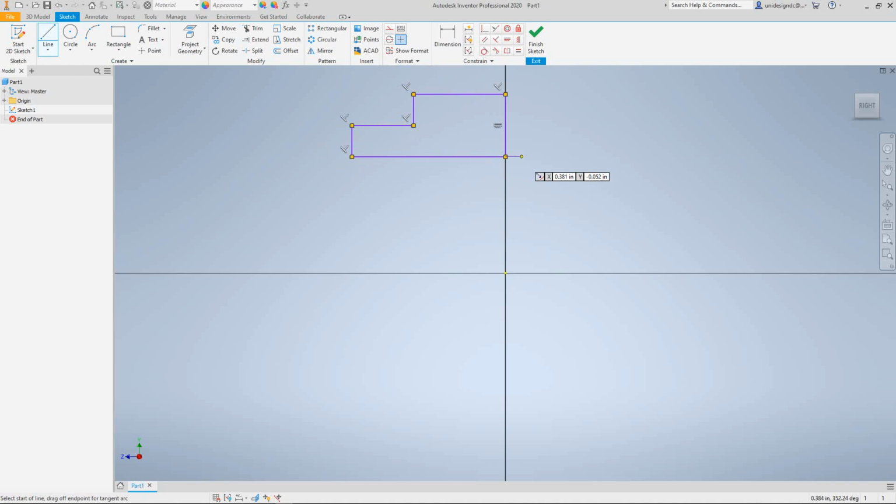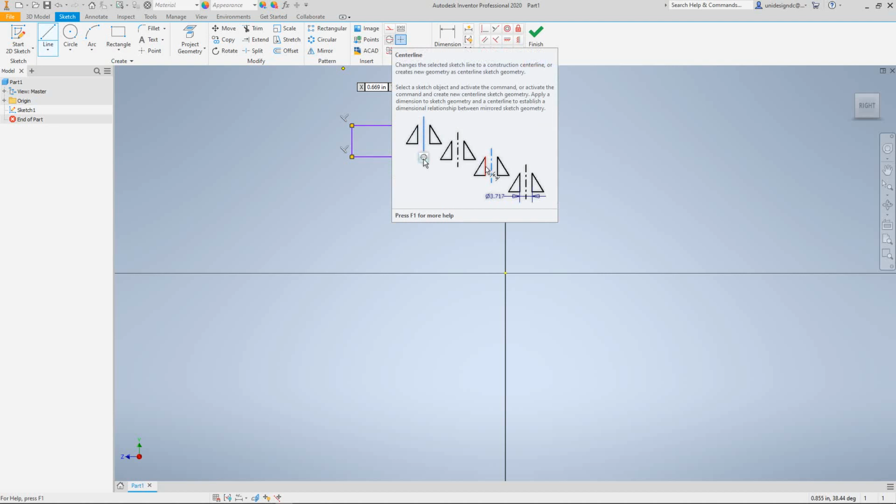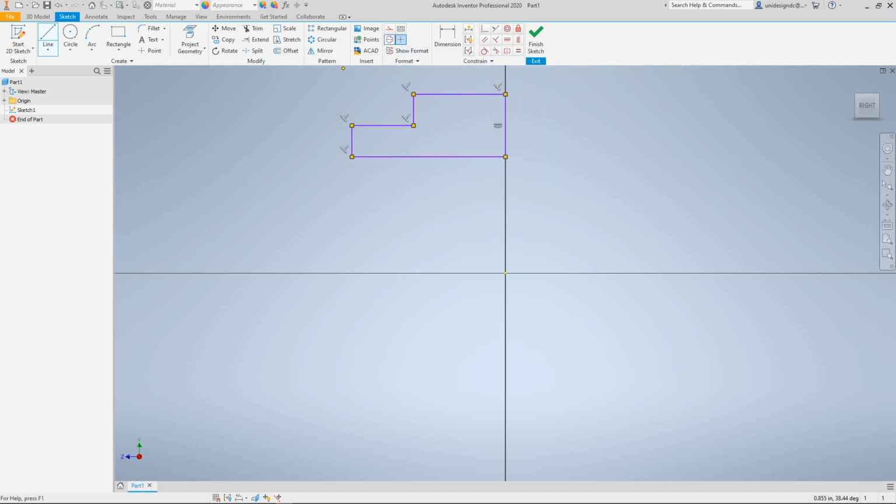So now what we want to do to create a ball, we're going to go sketch here, format center line. So we want to select this command right here. And then we'll click on our line, and then we'll place a center line right here. That's going to be the center line of our object. And then once we do that, under the dimension tool, let's hit this lock. And then let's select it, and that locks it. Now let's click the dimension line here again.